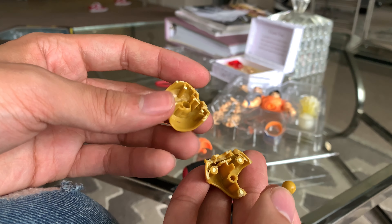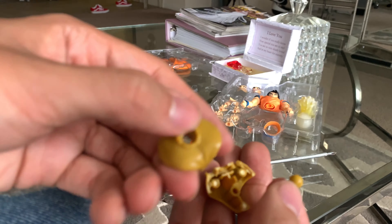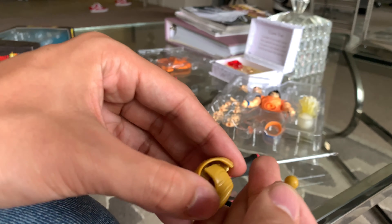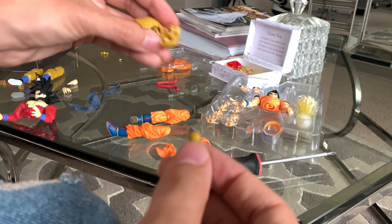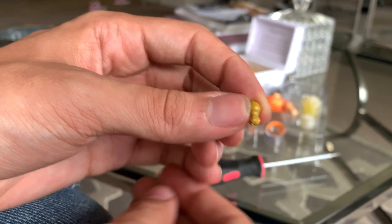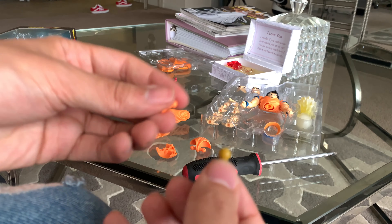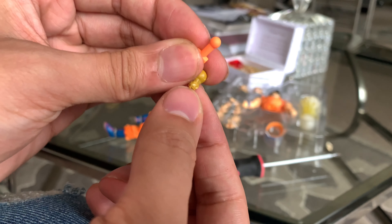I took the ball peg from the legs. What I did damage though — I'm not gonna lie, because I was super eager — I literally broke the torso open with scissors because I didn't have anything else to break it with. Then I grabbed this ball peg, which is humongous compared to Gohan's ball peg on the body — see how big that is.